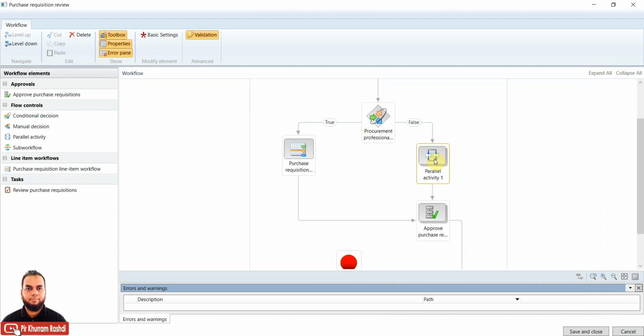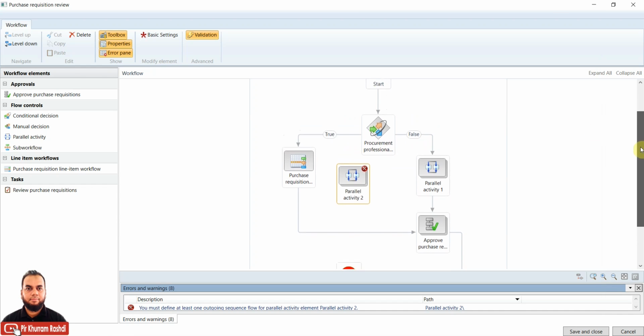It will go to this parallel activity, and this is the flow control which is available here, and which you can drag and drop here, and then you can link any of the nodes either from false or true, or whatever element you have used previously.